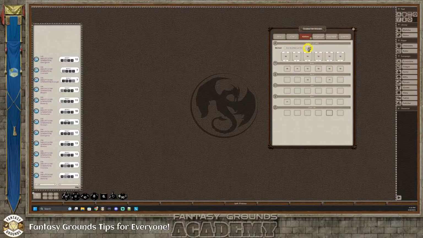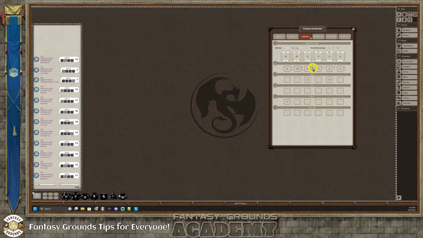Or if you want to do point buy, you can drop down to the point buy system and then start assigning numbers based on your pool of remaining points. Again, it's not going to stop you from going over 27. So I might go up to maybe 10 here. My dex is going to be 10. I don't care so much about my charisma, but I will put 1 point in there.